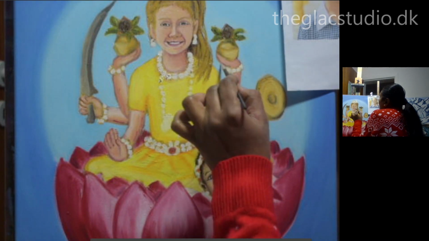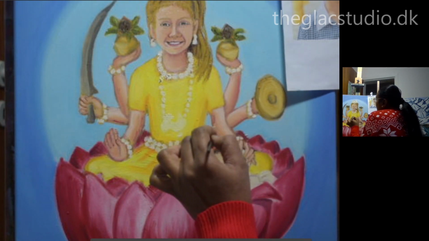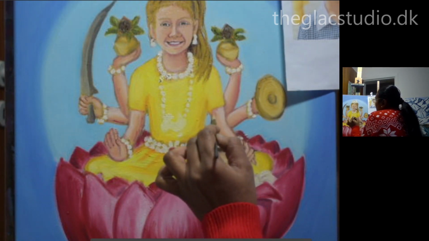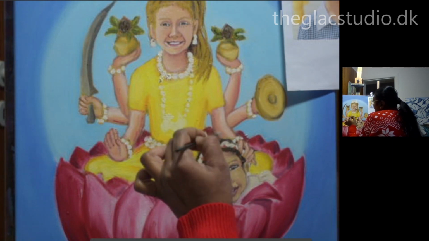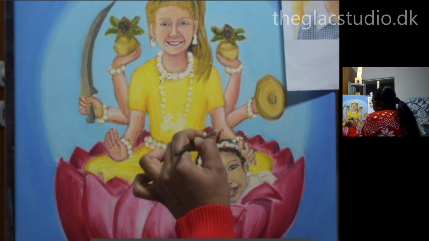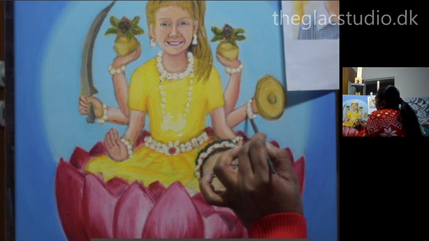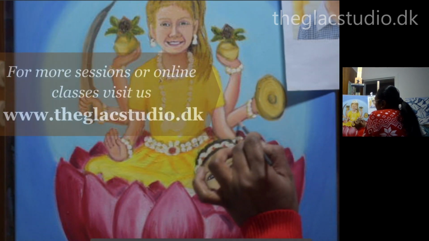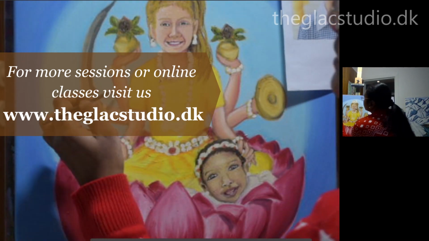This hand is one, okay, gone very nice. There is another here, adding that tonality and blending that in nicely here. This one, the zones are coming out well, yeah. Nice.